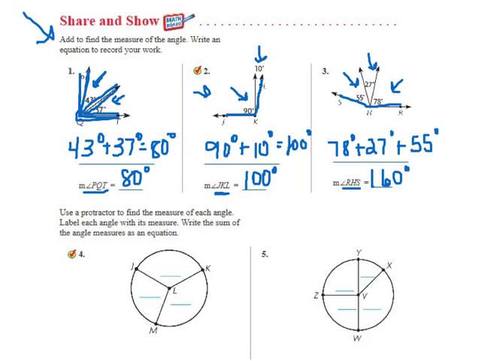Now, those parts are easy because they already give you the measurements. All you're doing is adding them together. Down here, for number four and five, they haven't given us any measurements. So it tells us we have to use a protractor to find the measure of each angle and then write the sum of the whole thing, so the whole circle. So I have already gone ahead and measured these with my protractor. And you should know how to use a protractor. If not, go back and watch the video from yesterday.